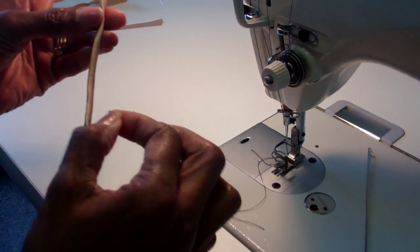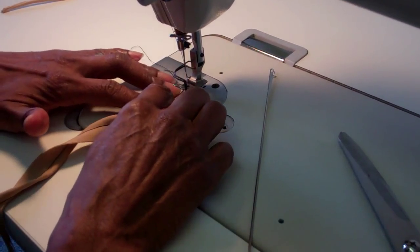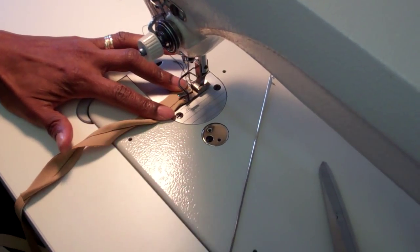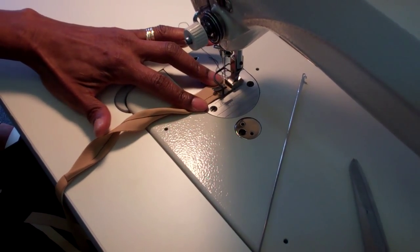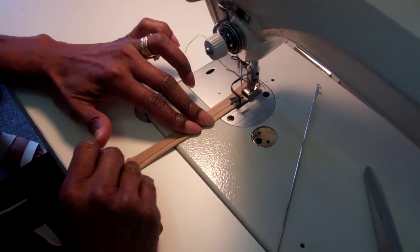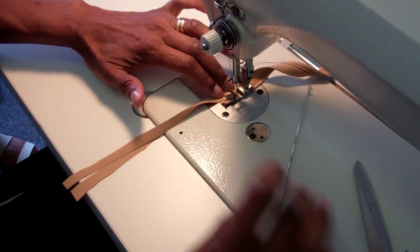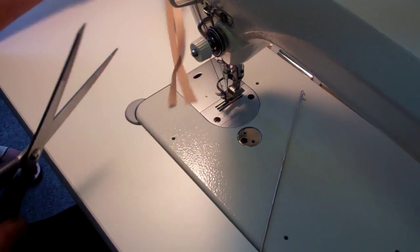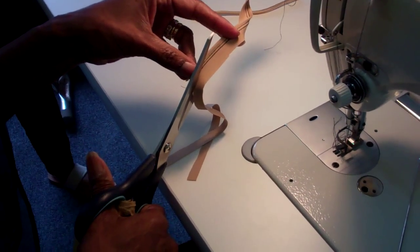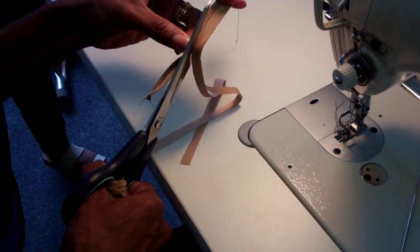And you can do it even smaller if you do the second row of stitches. I'm going to show you. Now I'm going to line it up with this plate so I can get it a little bit closer so it can be even smaller. And again I stretch it as much as possible. And then I will go back and cut it real close to the thread.